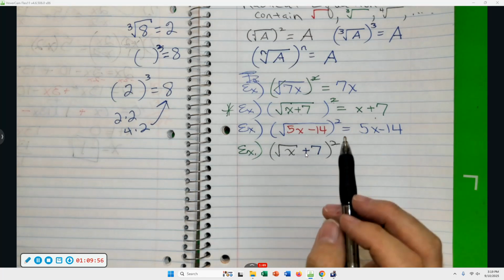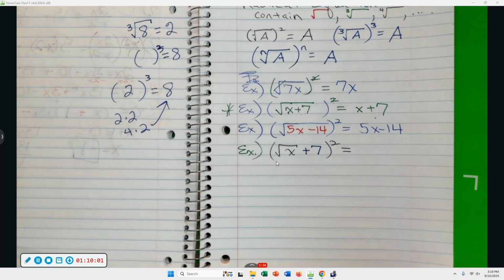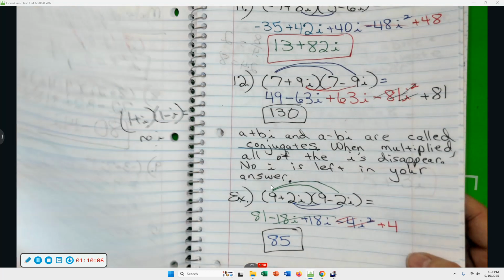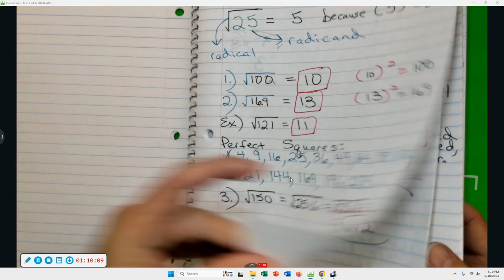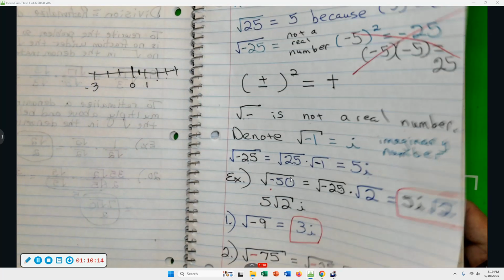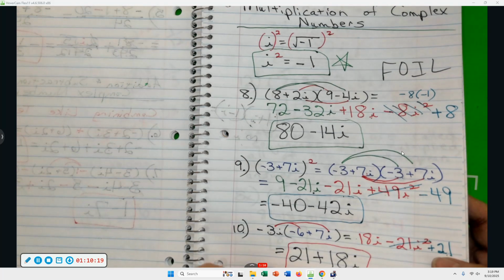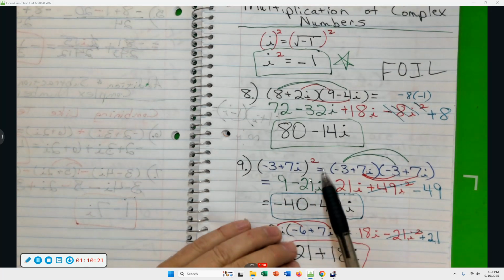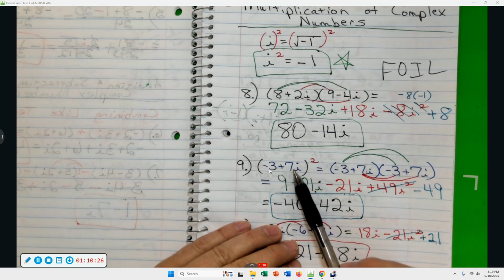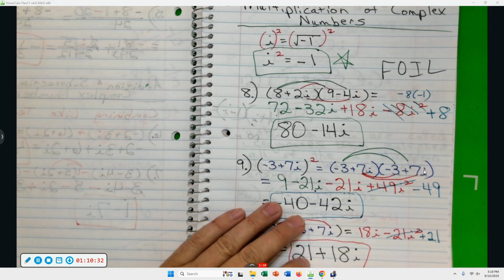And this is another concept from the very beginning of the semester that we said would follow you through this semester. I remember squaring a sum on the first day. I think maybe it was the second day. The second day with i's. You're right. Okay. So let me find that. I remember squaring a sum here somewhere. Let's see. Look at this number 9. We had a sum that we had to square. We couldn't just square the -3 and square the 7i. To square a sum or difference, what do we have to do?